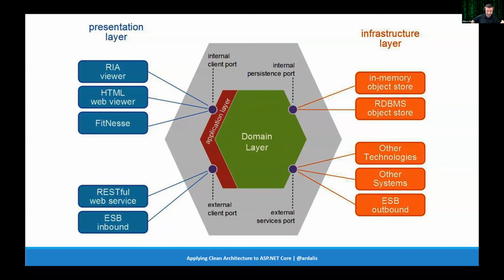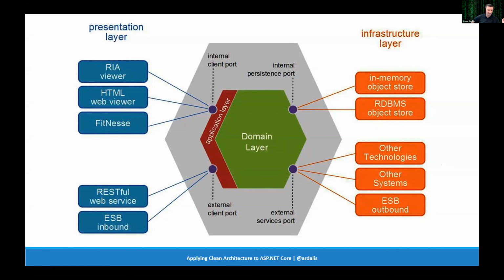And so in the top right, you've got this internal persistence port that says how the domain layer is going to persist itself. It could plug in a remote database management system like SQL Server or Oracle to store those objects, or it could just store them in an in-memory store, maybe for a test, right? Either one of those modules could be plugged in and swapped out one for the other. That persistence port, we would call that a repository interface, right? And those would be repository implementations. And why is that? Because the entire meaning of repository is it's a pattern for abstracting persistence and then being able to plug in different persistence options.